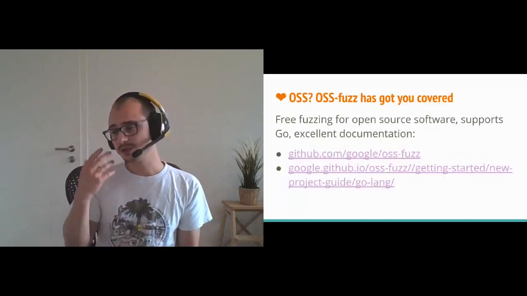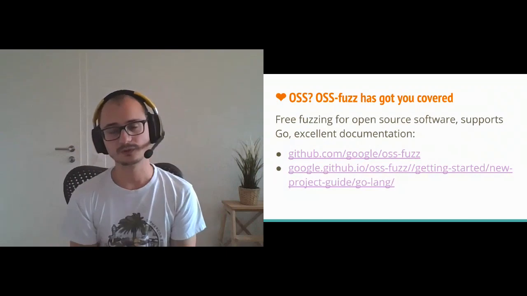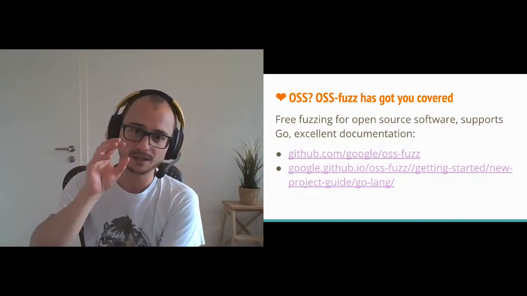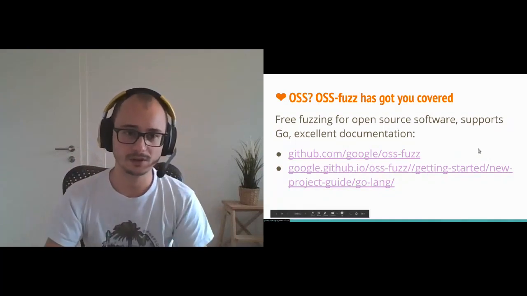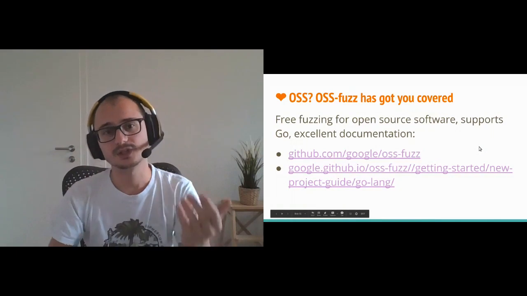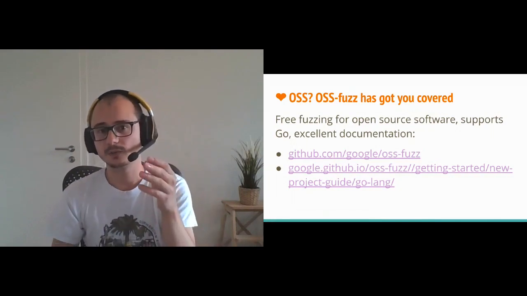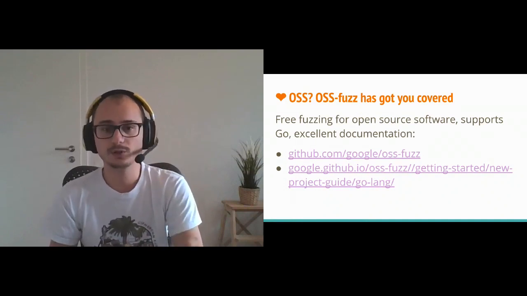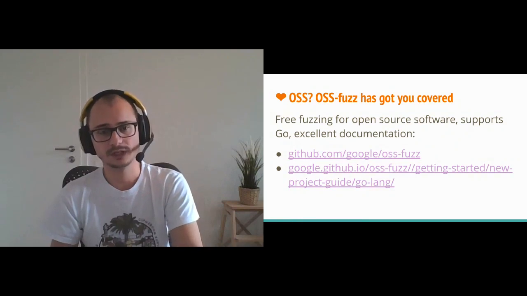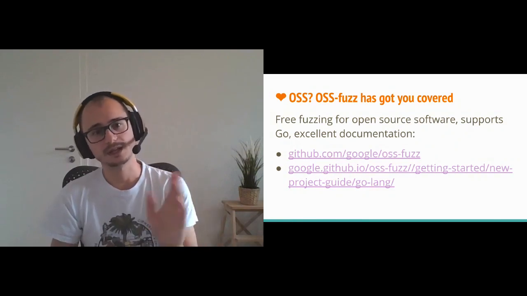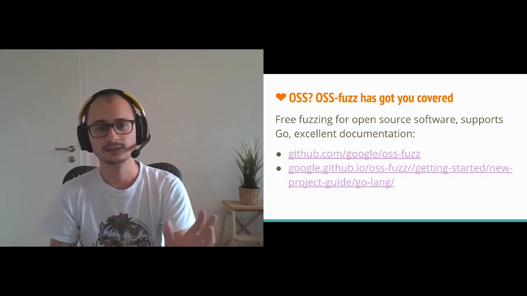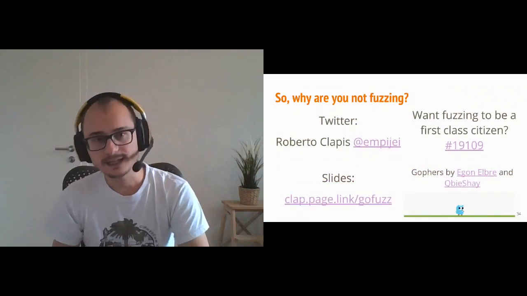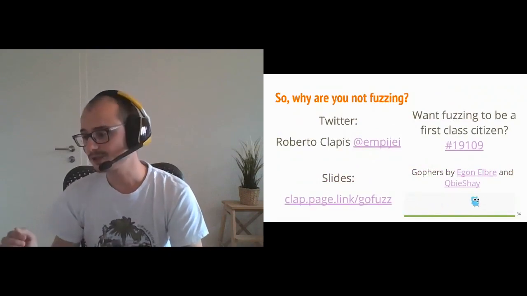That said, if you don't want to use your hardware to fuzz stuff, you can use Google hardware. Google offers this OSS-Fuzz program, and if you have open source projects, you can just sign up, and Google will offer CPUs to fuzz your library for you. The documentation is very nice, very straightforward, and it is easy to set up a project to use OSS-Fuzz, and you get emails telling you, hey, we found this issue in your code, you might want to take a look.